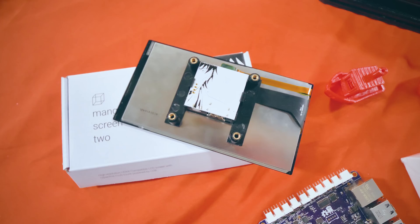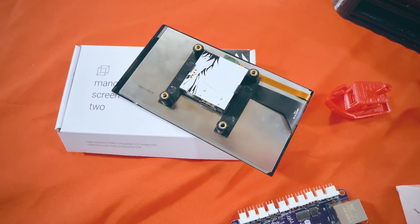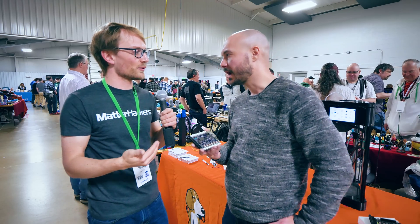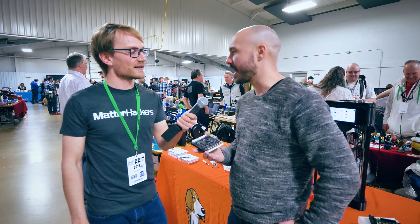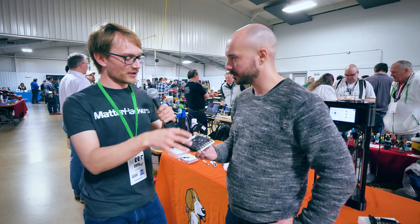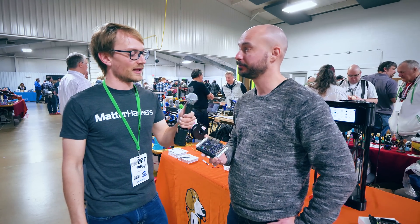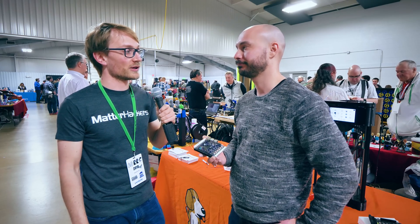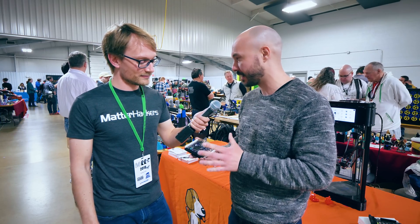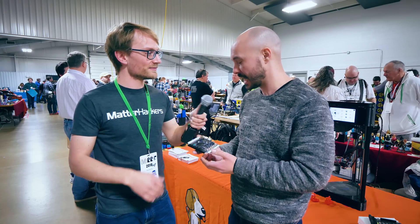In what bracket do you see this entire hardware platform? Is this a maker-level board or a high-end industrial board? I'd say it's a high-end board — it's not the cheapest one. We're trying to get it down to $109. That's actually pretty impressive compared to other 32-bit boards or premium RepRap boards. And that's including the drivers, including everything on this whole board.